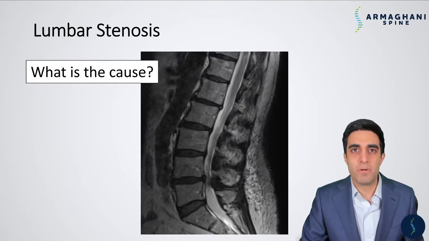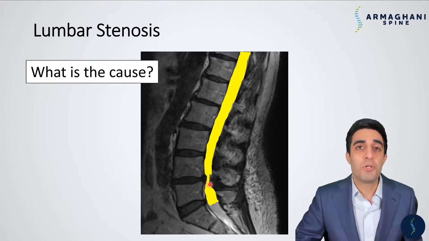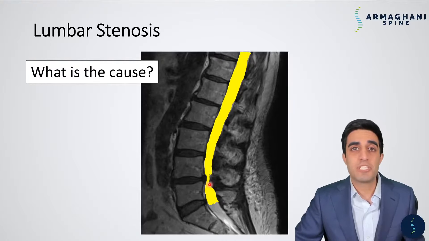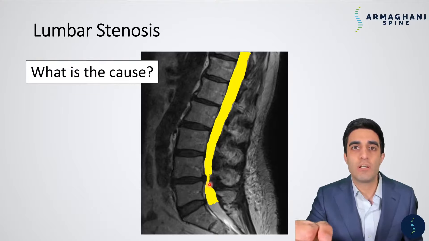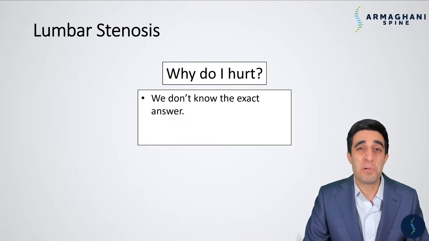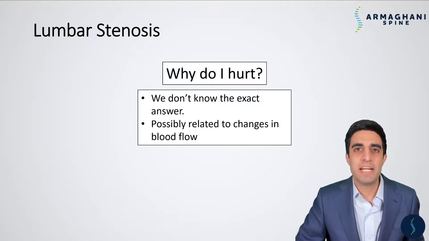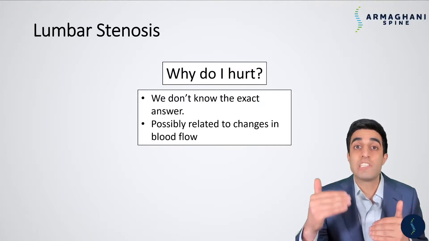Now let's see what this looks like in an actual example. The thecal sac is highlighted here in yellow again, and we can see that it has a ton of room in some areas — but due to disc bulging on the left side and ligament thickening on the right side, there is not a lot of space for the thecal sac and nerve rootlets in this particular area. Imagine that long balloon going from the base of your skull all the way down to your lower back — it's almost like somebody took that balloon and just pinched it in one area. That's why you're having symptoms. You simply do not have enough space for your thecal sac and nerve rootlets in one area, or sometimes multiple areas.